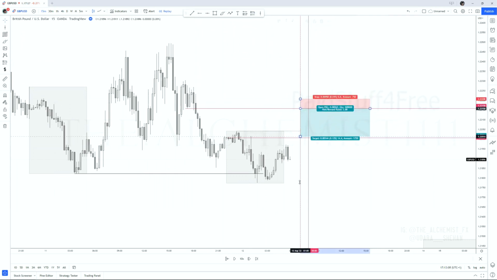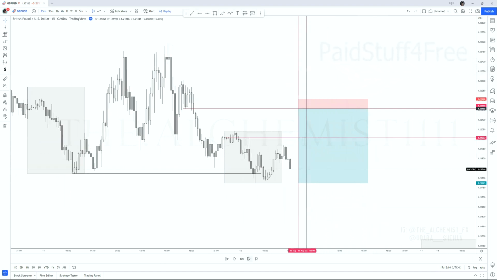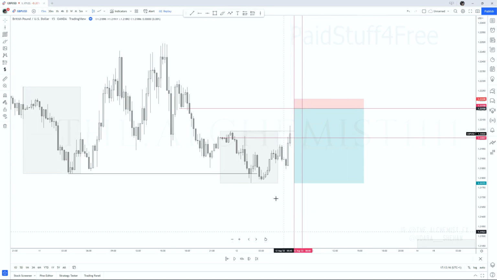And then we target external range liquidity. Remember, we're waiting for a reaction from this zone. So what happened? No reaction, straight through it. Can you see it? So no losses. That's it, because you were waiting for a confirmation from here anyway.